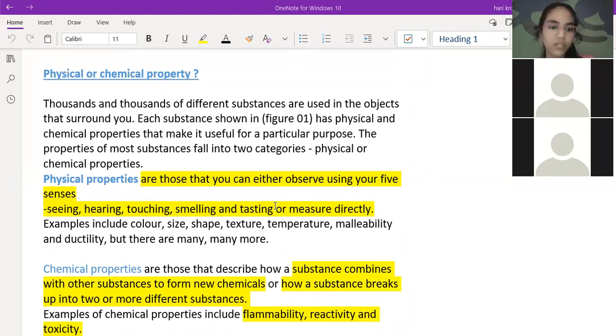So you can get iron rods, and thick iron cubes, right? From there you can make thin iron sheets by beating with a hammer. Or you can take an iron rod, keep it in a hot furnace, remove it and beat it into a thin sheet. Again, that is the malleability property. While beating, it will not break into small pieces.